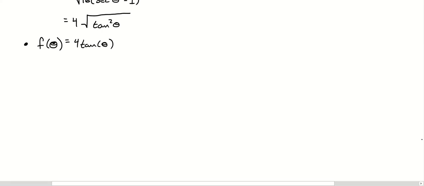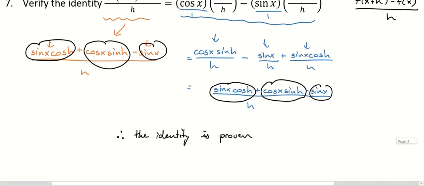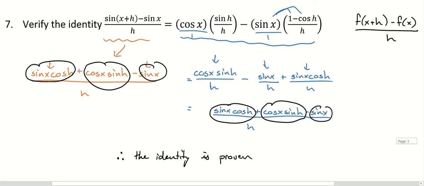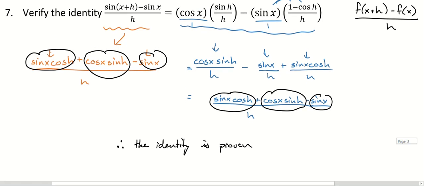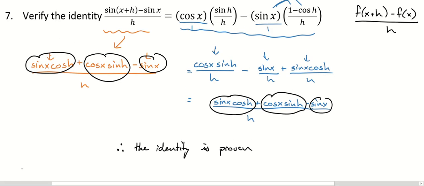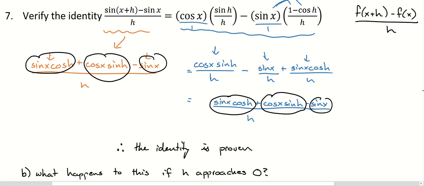Now, here's my little fun extension that is purely optional, but I will give you aura for this if you bring this back. A follow-up that is not required, but if we let h, what happens? I'm going to write this as a question. What happens to this if h approaches 0? Now, this is a little calculus extension, which I'm going to show you just a notation.